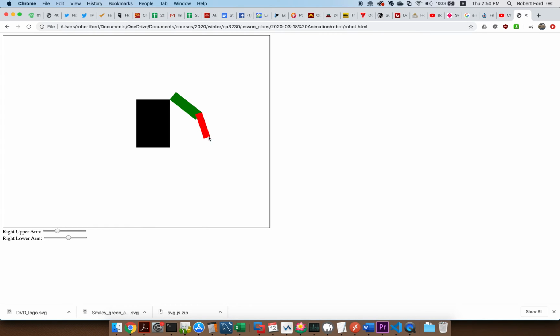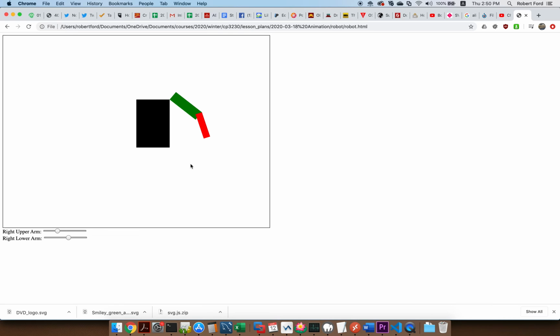So you can imagine even you could add an extra hand down here at the end, and you'd be able to also manipulate that in such a way that this could be controlled individually as well as it could be controlled by this part here. You would now have a bigger group, and it can also be controlled by this, and maybe it can even be controlled by the entire position of the robot.